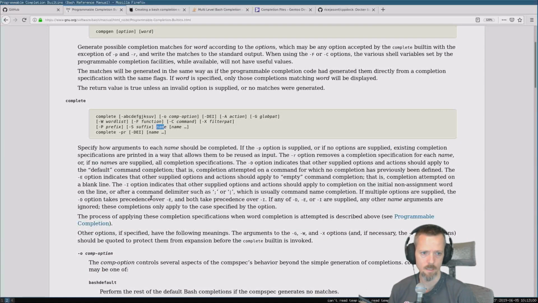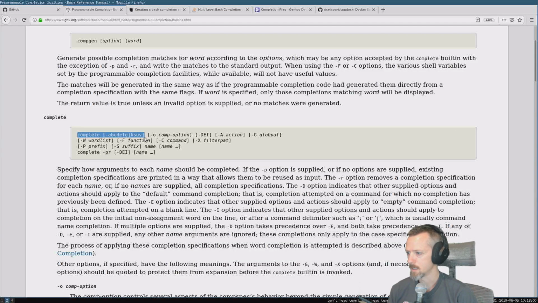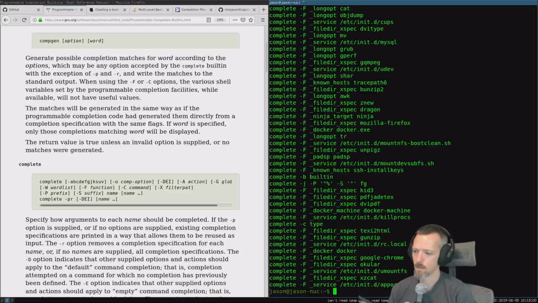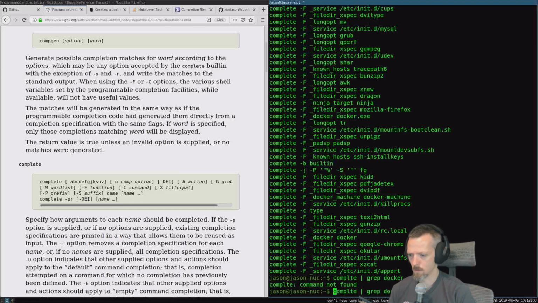I don't know if that's readable in the video feed. So yeah, complete, and then some options. You can pass it a bash function, or just a list of words as a string, and then you specify the name of the script that it applies to. And if you just run the command itself, it gives you a list of all of them, and there's a lot. So we could take a look at the ones for Docker.